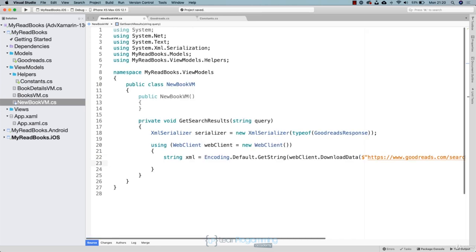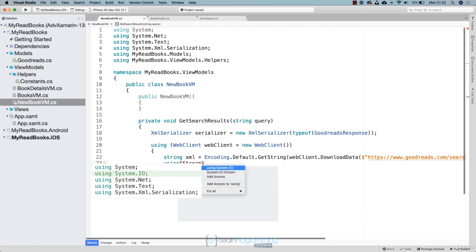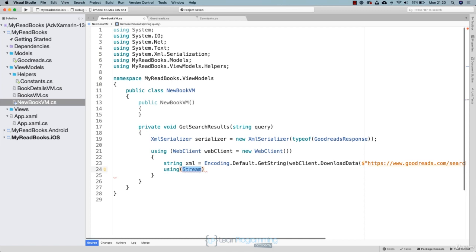All we have to do now is deserialize. So for that, remember that we need a stream reader. So again, instead of a using statement, I will define a stream. For stream, I need a using directive to system.io. This is going to be called reader, and it's going to be equal to a new memory stream. And memory stream is going to get the XML as bytes.